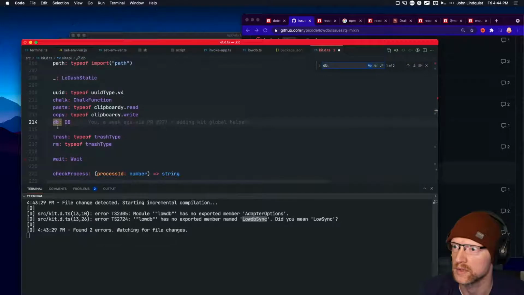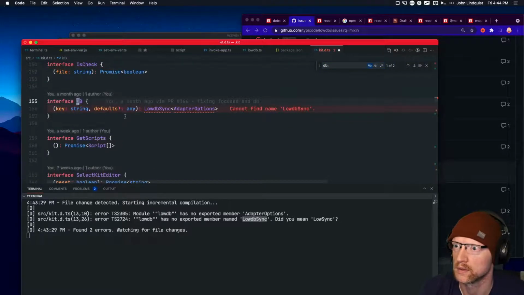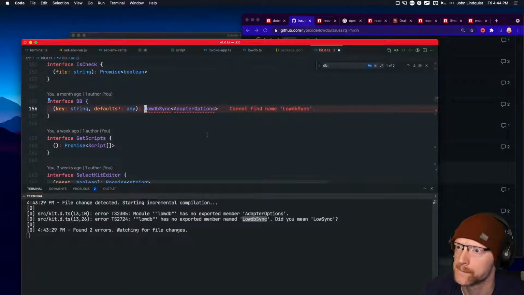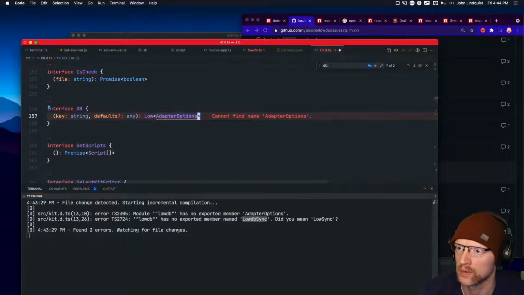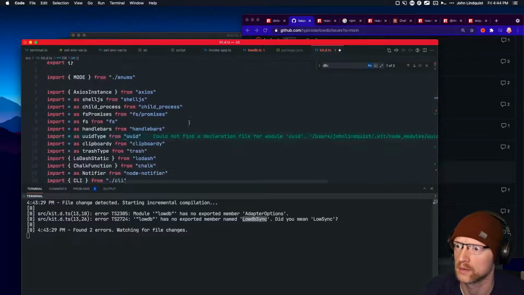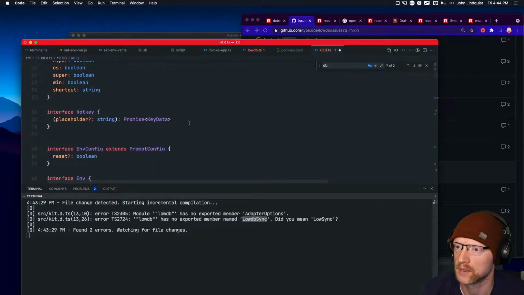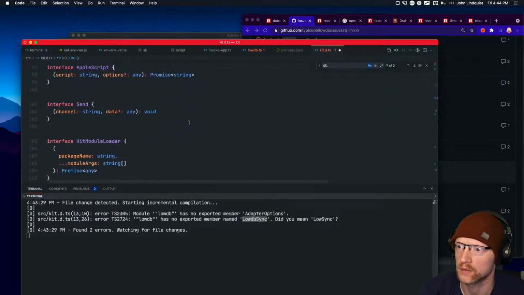So types are DB, and this returns a LowDB. No, it's just a low with a JSON file. Where's that coming from? JSON file requires a type argument.